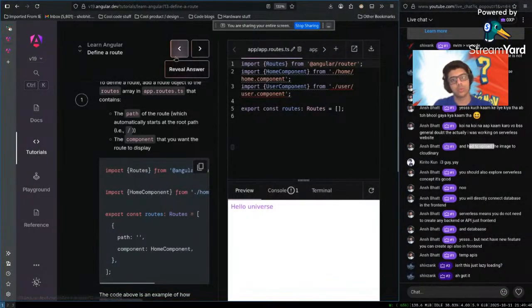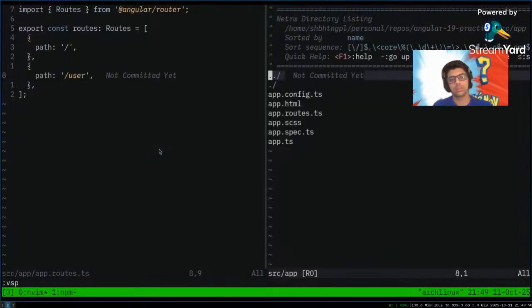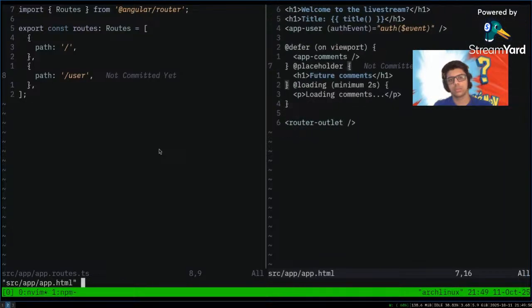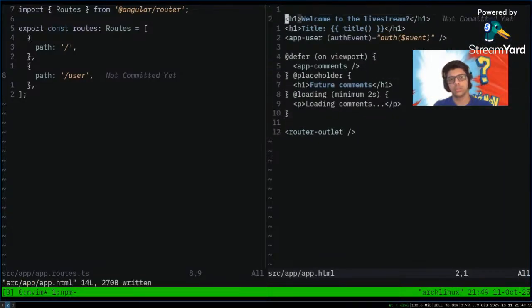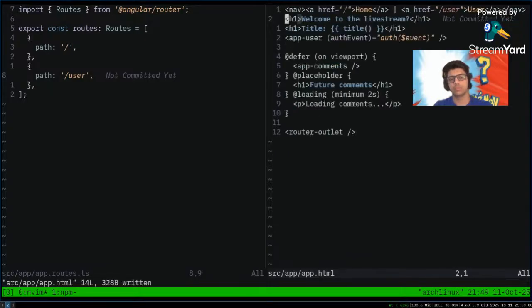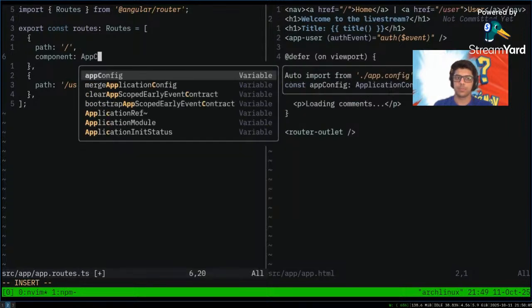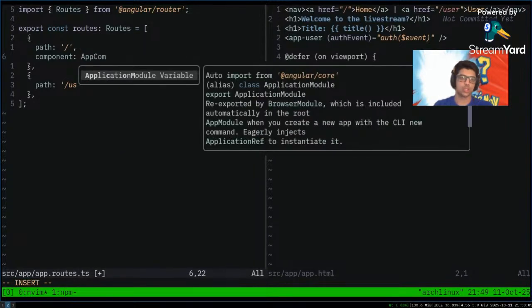पिछले वाले में क्या करने को बोला था? Oh, this I can just add it. Component should be your application.